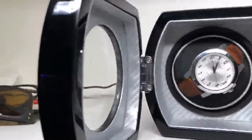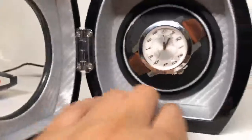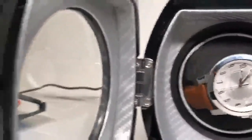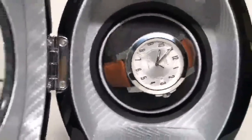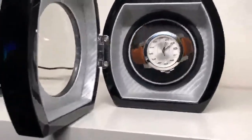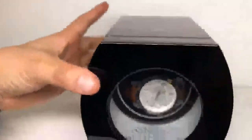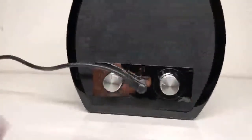Let me open up the door. The interior has a really nice carbon fiber texture — feels really silky, I guess, or silky and plasticky. The hinge rotates smoothly, and overall this watch winder is really quiet. The only time you hear any noise is when you open the door; when you shut it, it's super quiet.